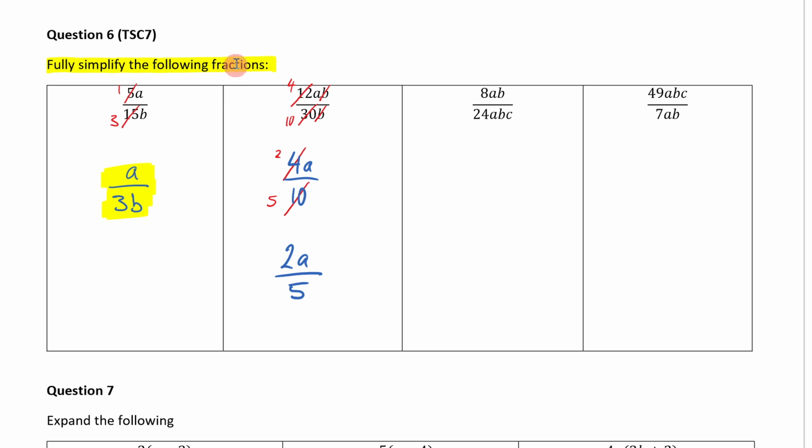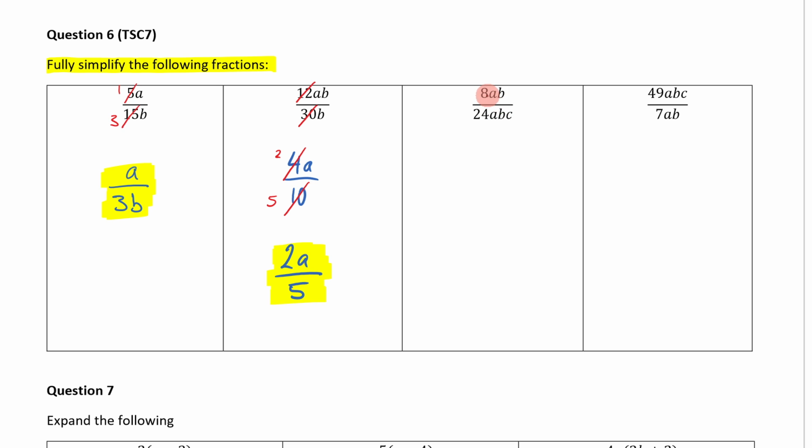Now, it's okay that it took us 2 steps. There's nothing wrong with it, but it does mean that we could have done it faster. So up here, what could we have done to make it a bit quicker? Well, what we did is we divided by 3. What would have been a better number to divide by? We should have divided by 6. 12 divided by 6 is 2, and 30 divided by 6 is 5. And then I've got 2 and 5, just as we have here. So that would have been a quicker way to do it, but it doesn't really matter at the end of the day, does it? All right, next one here.